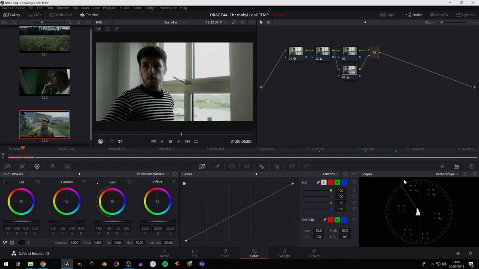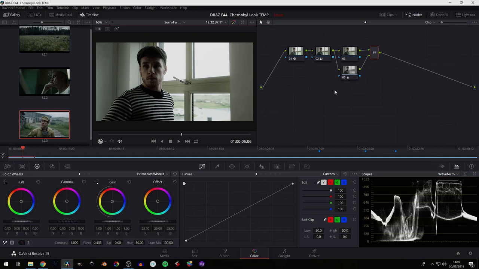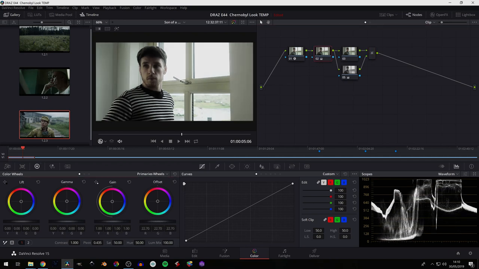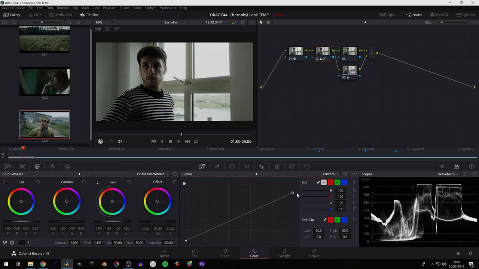It's quite extreme. If we go back to our waveform, you can see it's added quite a bit of contrast. So we can adjust for tonality to fix that. First would be coming back here, maybe not pushing down our shadows so much to save face there a bit. And then pulling down on our highlights so that we are around there.